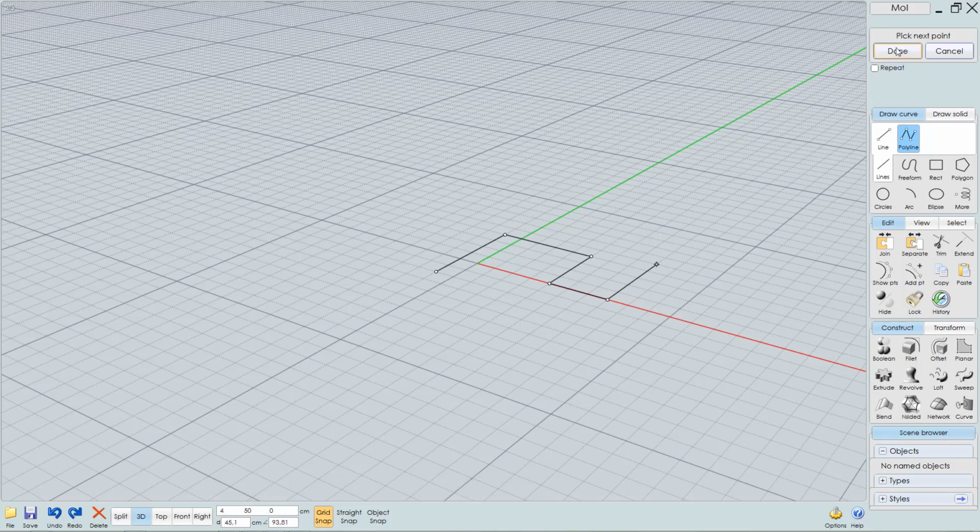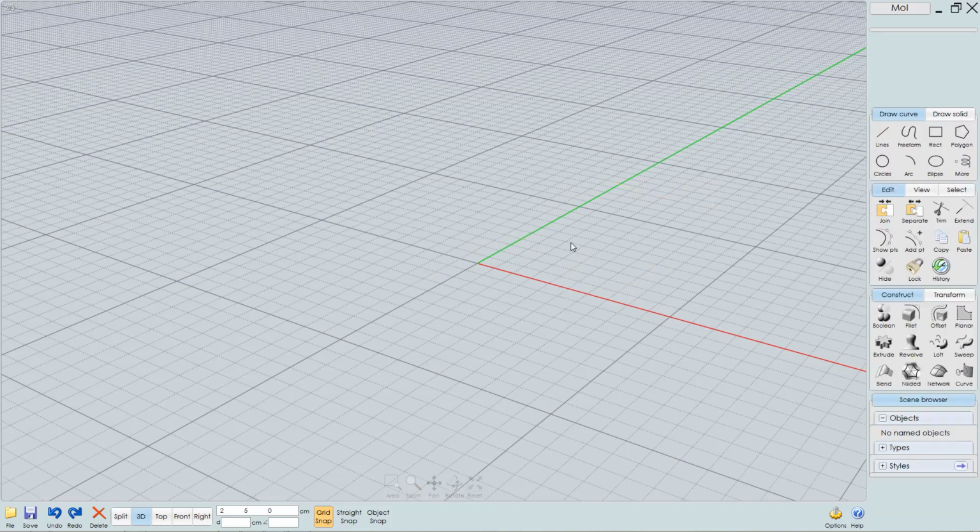But instead of going up here and hitting done all the time, you can also right-click. And this will also finish the operation and create that curve for you. If I want to draw another polyline, I just right-click and again left-click to create the points. And when I'm done, I can right-click to finish the operation.